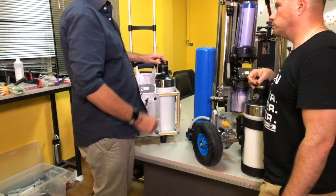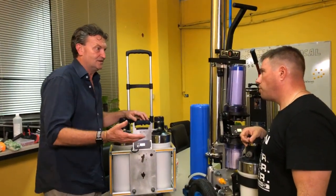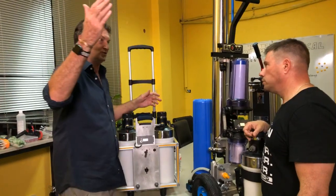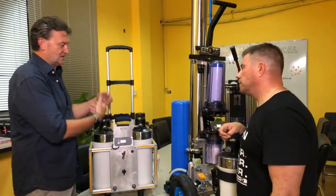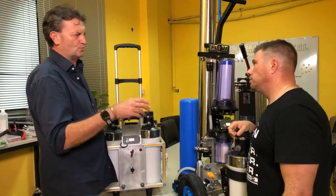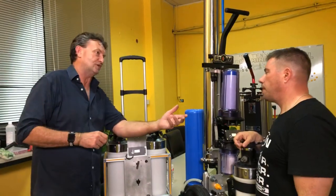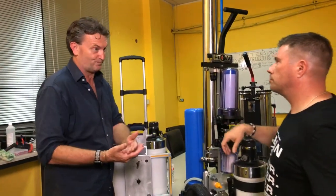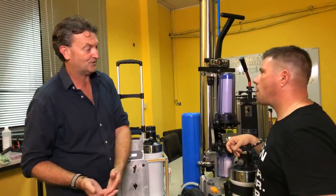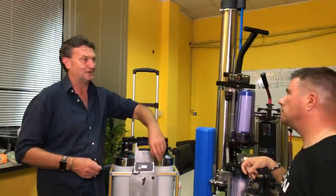So if somebody gets in an area where they can clean windows at TDS 50, spot free, let's say it's normally 100, then they can just save the resin. If they want to use what we call the drive-through car wash method, where they wash everything, because when you go through a drive-through car wash, they wash your car with bristles and tap water, and then they polish it off, you pay that extra buck.